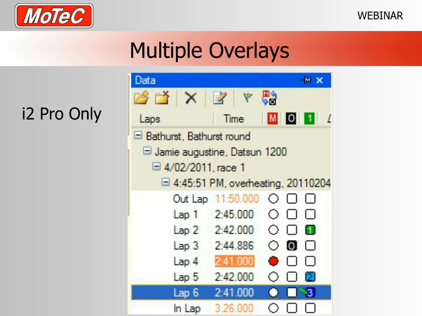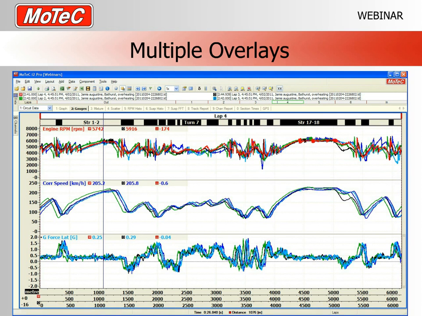So what you're going to get is your main data and all your normal channel colors. Your first overlay will be all black, and then all of your first multiple overlay channels will be green. All the second multiple overlay, in this case channels, will be light blue, and then the third multiple overlay will be in a darker blue. The end result is you see that. Now generally for beginners that's probably a little bit much information, and if you've got 5 or 6 channels up in there, it's just a mass of color and squiggly lines.